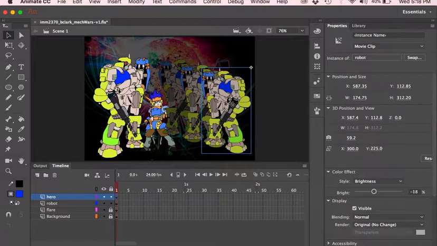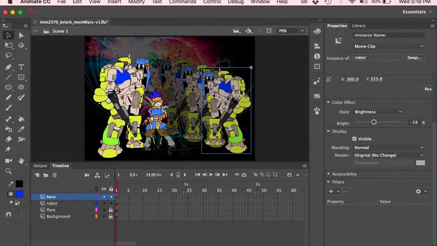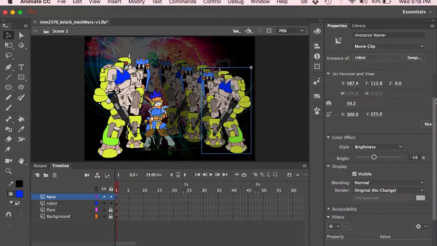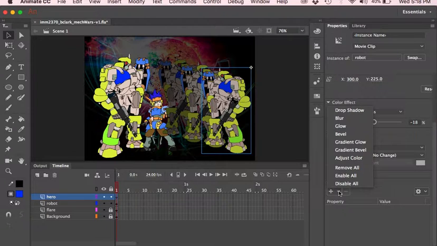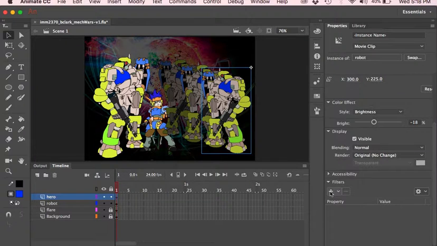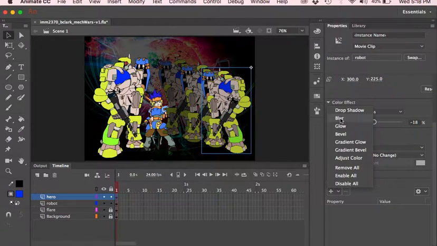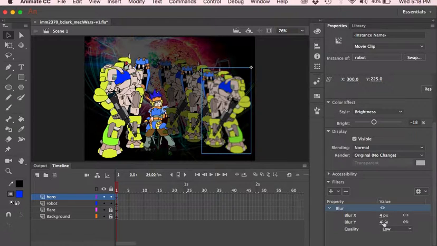Let's add some blur. So we're going to add a filter. Down here at the very bottom, which I use my scroll over here on the right to scroll down, there's filters, and there's a plus. You can also do the arrow. So plus or arrow, and we want the second one, which is blur. Its default is 4, and for the first one, I only want to do maybe about 1 or 2. I'll try 2.